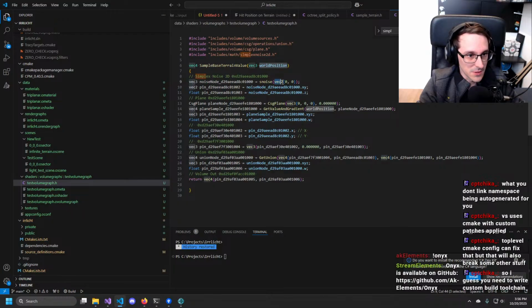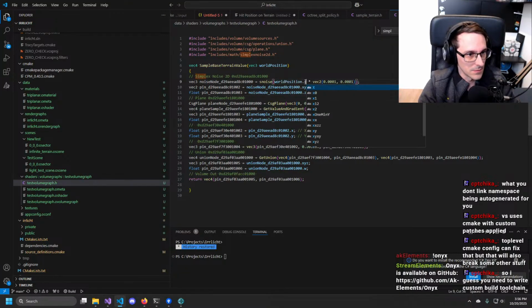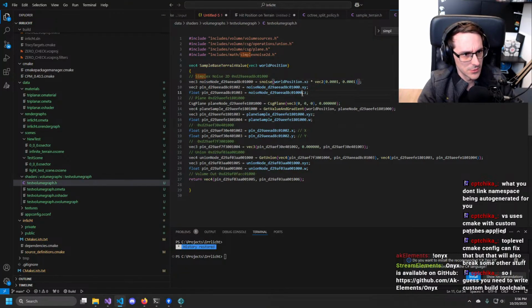But this one needs to be the world position times a frequency, so let's do vec to 0.001 or something like that for now. X Z probably. Oh, we forgot to save that. Did a couple of smaller mistakes here.